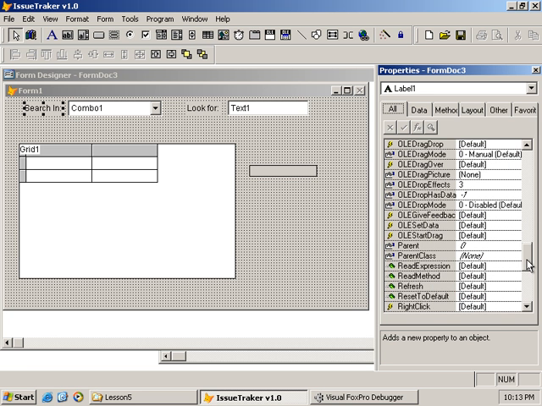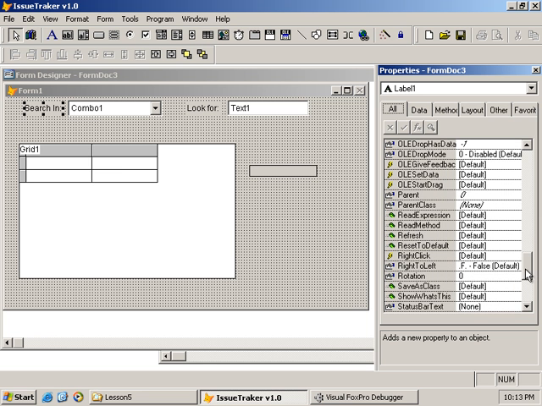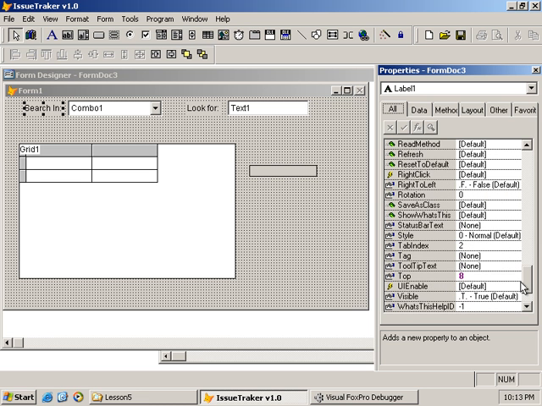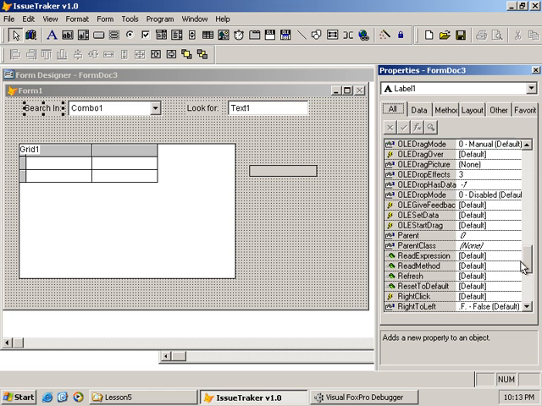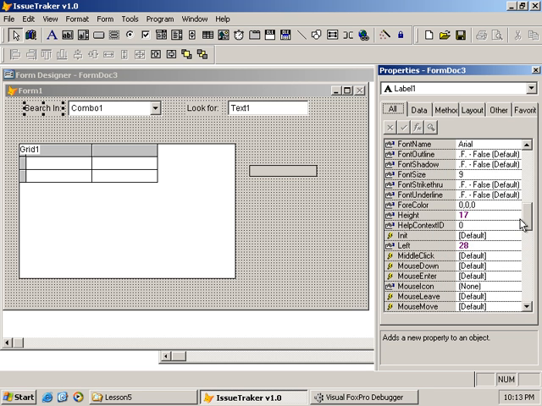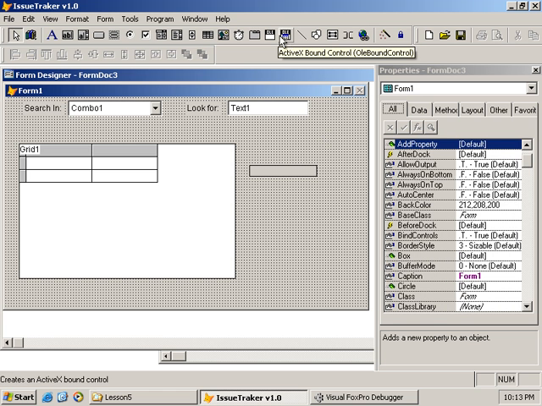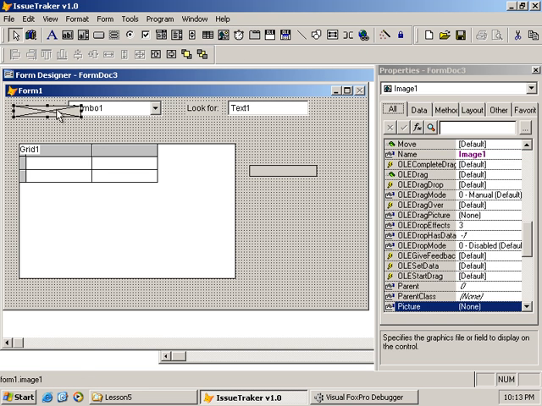And for picture, that's interesting. Okay, I'll come back to that in a bit. I wanted to put a search image there, but let's just go ahead and use this image control instead, and drop that there. It seemed like I was mistaken about the labels.